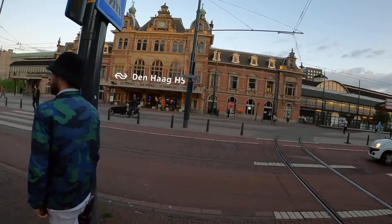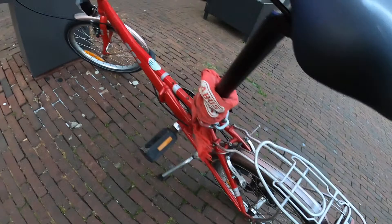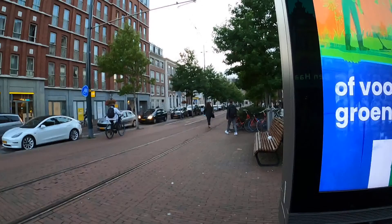It was demolished in 1890 and then it was rebuilt. Today we are going to be cycling in The Hague for about an hour with my foldable bike. If you are a regular watcher you already know my bike. It's from the Halefield Way Wheelers. Pretty convenient — I brought it here by train and didn't pay any fee for that.